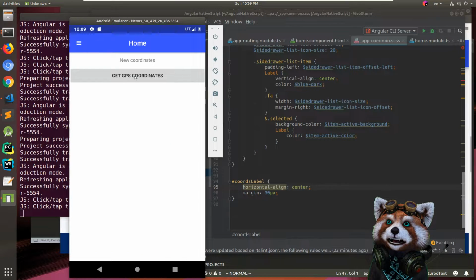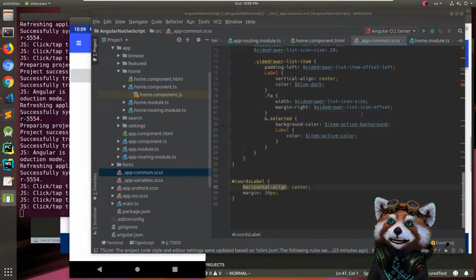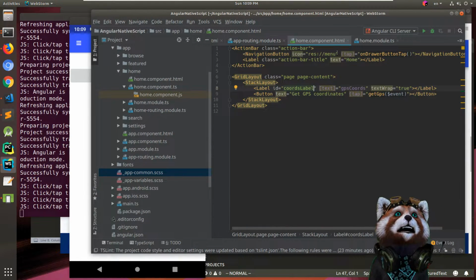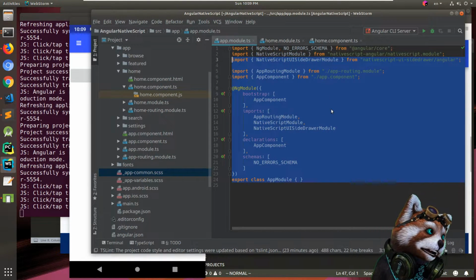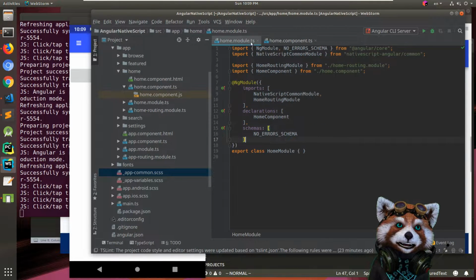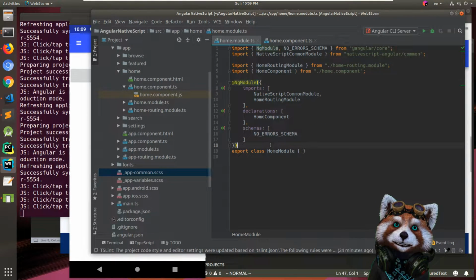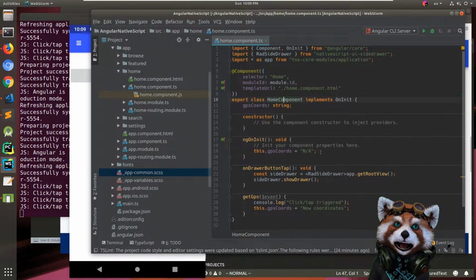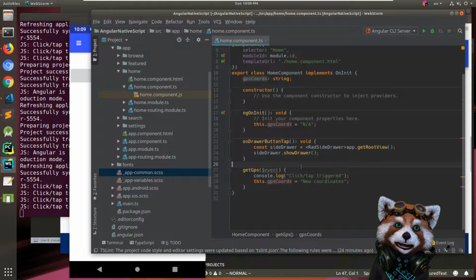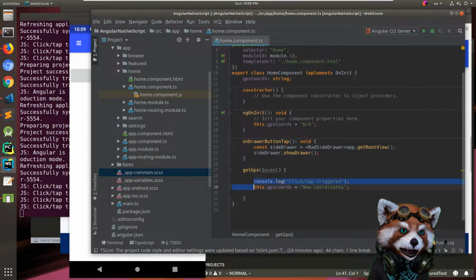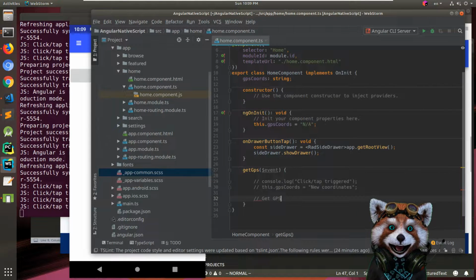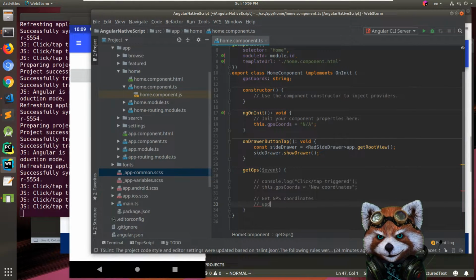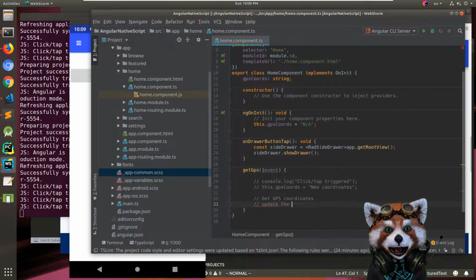Okay, so now instead of just updating it with arbitrary text, let's update it to actually output the GPS coordinates. So let's close a lot of these. Okay, so instead of this, we're actually going to get the GPS coordinates and then update the text.